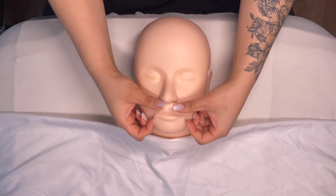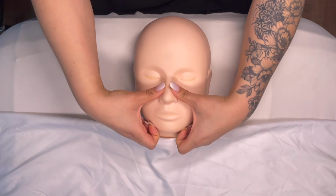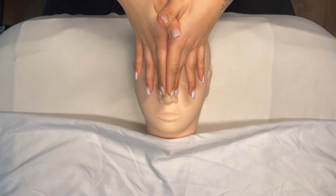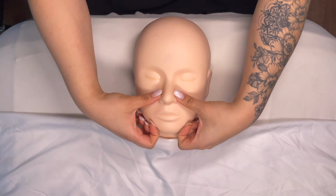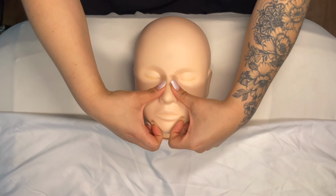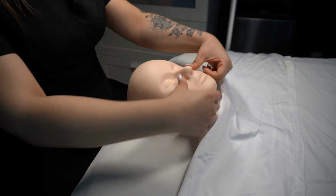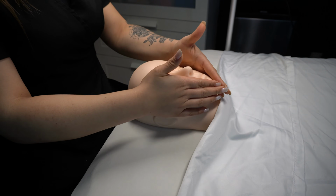So this is actually a great way to still clean their nose, is you use your thumbs, because normally I'm like this cleaning their nose, right? But it can kind of bump into the goggles. So when I'm here already working on the upper lip, I'm going to be up here working also on the nose if they do have those lash extensions. So I'm cleaning up here, and then again we're going to give the cheek some love.